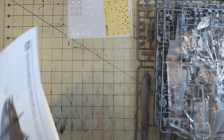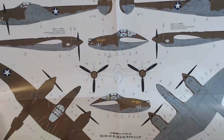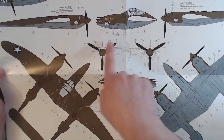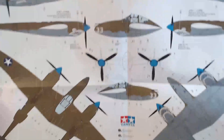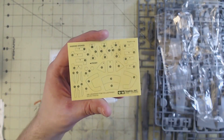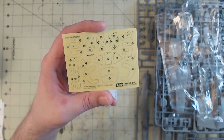Painting guide — I always love it when they do this. Instead of giving it to us in black and white, we have this really nice big massive foldout. It does take up a lot of room, so I'm going to have to figure out how to keep it out to see everything, but this has our paint scheme and our decals. The front side is for scheme A, the backside for scheme B, depending on which one you want. They do include some masking for the canopy, which they don't always do, so that's always nice.